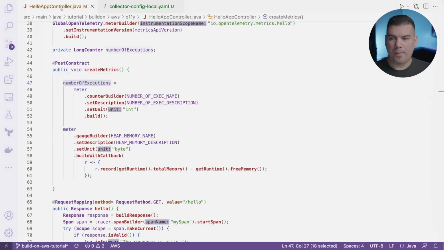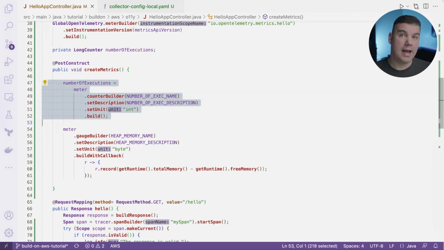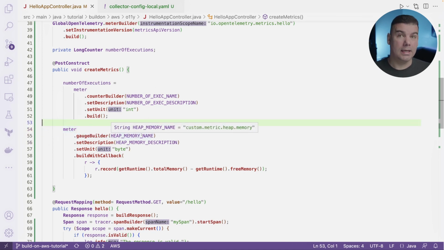Now, to wrap up the last video, we manually created two metrics. One is responsible for monitoring the number of times the microservice executes, and this was created using a static metric. Then we created a synchronous metric that computes the amount of memory utilized by the JVM heap. So these two metrics are currently being generated as the microservice executes. Our job now is to tell the OpenTelemetry collector to grab those metrics and send them to Prometheus.